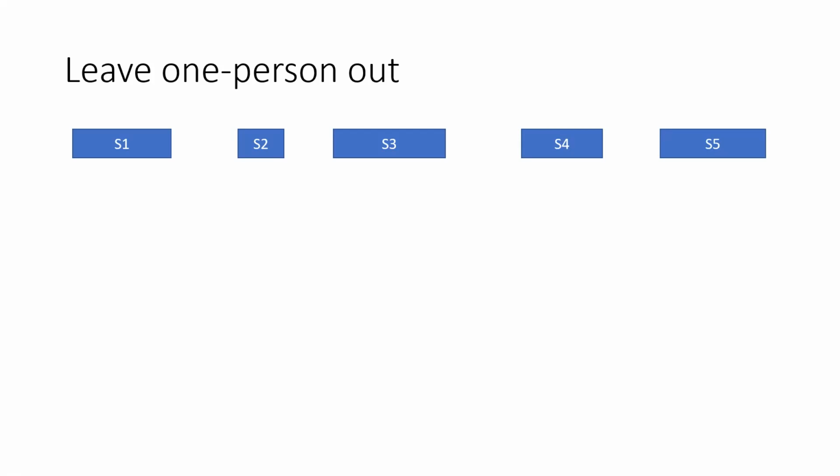So depending upon your goal, what do you want to achieve? Most of the time, what we want to achieve is that whatever technique we are developing should work well on an unseen person. So let's say if I'm doing fall detection, I want to train my model on whatever thousands of people that I have data for, but when I deploy it, I want it to work well on that new person. And when you deploy it, only then are you actually testing. Here you're not testing.